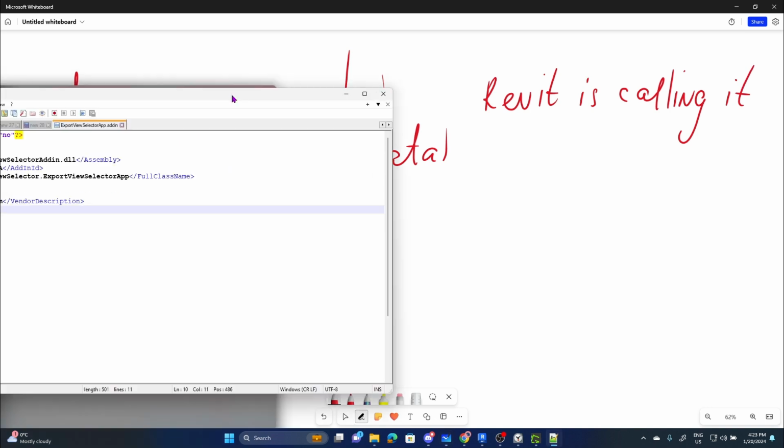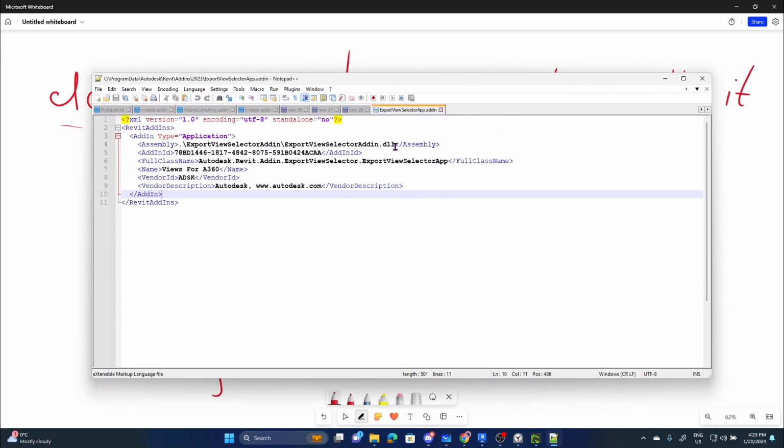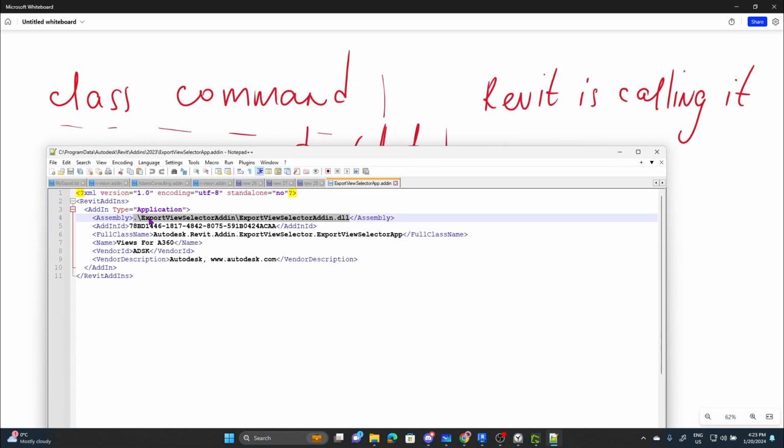That's why this add-in file looks that way. It tells Revit where to find this DLL. So this class that you create is located in some DLL file. Let's not worry about what a DLL is for the time being. And it also tells you the full class name, meaning including the namespace, the container where it is. Because you saw that we may have a class named wall, but it's located in some sort of container, which is called a namespace. And here you specify the name of your class. In our case, we have the class named command.